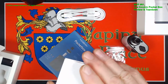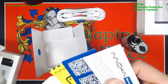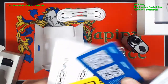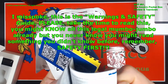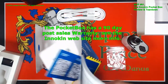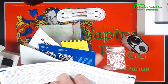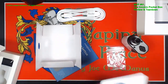In here, you have your usual stuff: stickers, warranty card, battery care guide, and of course the warranty and safety booklet, which comes in a whole mess of different languages, but is basically just your warranty in here and a couple of minor safety precautions. This is really not any kind of an instruction manual. It's basically just a warranty. So we're going to put all this stuff back in here.